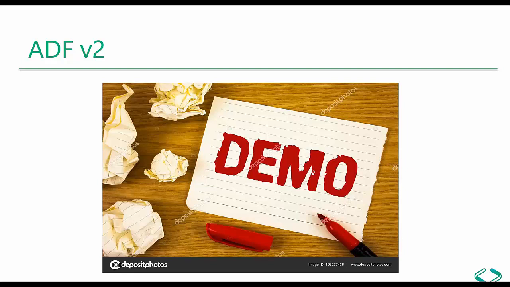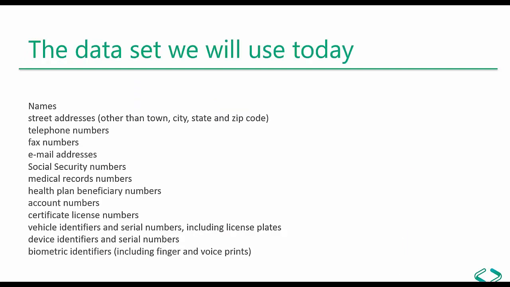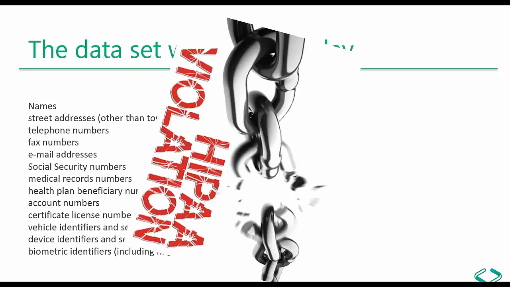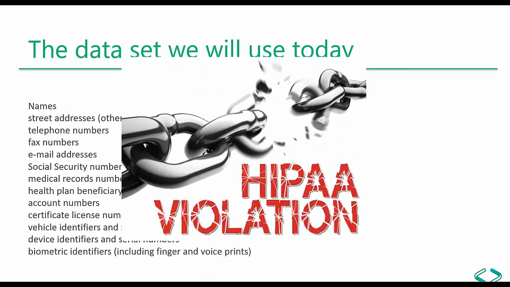I don't know if I mentioned it before, but I actually work in healthcare analytics. I do a lot of work with different hospitals' data, just patient data of all kinds. So the data set we're going to be using today would have lots of names, street addresses of people, telephone numbers, email addresses, social security numbers, you name it. If it's in the hospital somehow, some way, we're going to show it. Yeah, that would be a HIPAA violation. So sadly, we're not going to do that. I know everybody was excited for a few minutes there, but yeah, no, sorry.